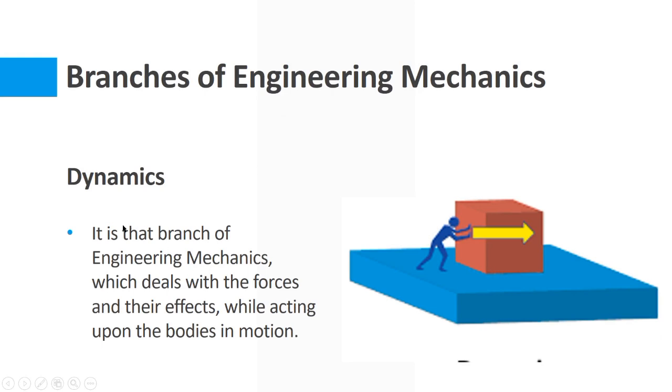Dynamics is the branch of engineering mechanics which deals with forces and their effects while acting upon bodies in motion. So when a body or a system is moving, and we apply a force on that body, what different kinds of effects are produced in the body which is moving? This kind of system and these forces are studied inside dynamics.